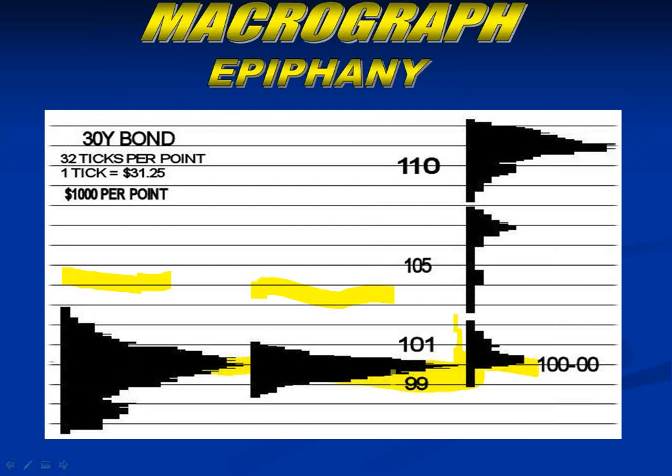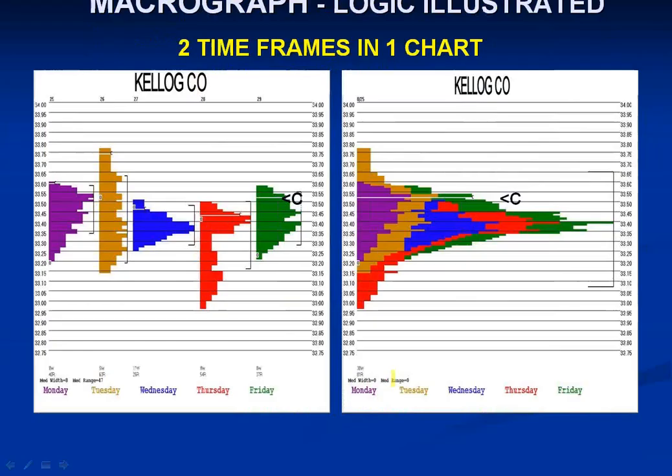So it came to me that if I was to start making longer term bell curves, and not just look at these short-term day signals and trying to look for how much can I make in a day. Well, if the bond's moving 24 ticks a day, boy, I'm going to try and make 20 ticks. And I thought, well, wait a second. If it's moving 60 ticks or 90 ticks in a week, and at that moment in time when momentum kicked in, when capital flows took over, when big money moved the market away from fair value, what does that look like? So I started to make these longer-term charts.